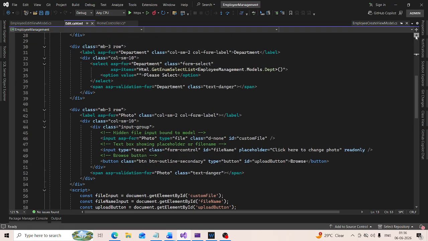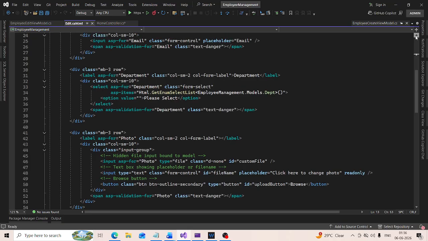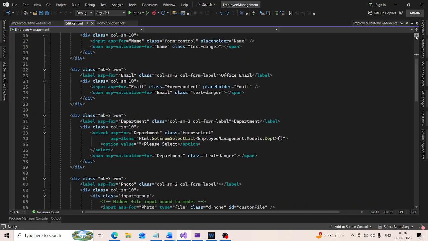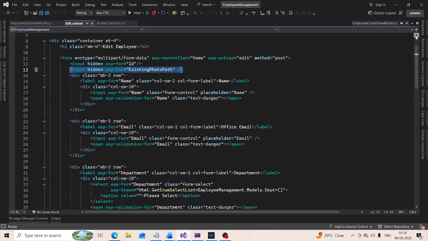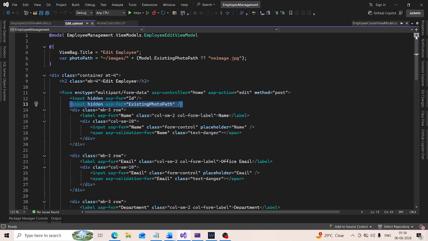I am showing you the coding of this edit file. So when this form is submitted, the model on our edit action is going to receive that existing photo path property.